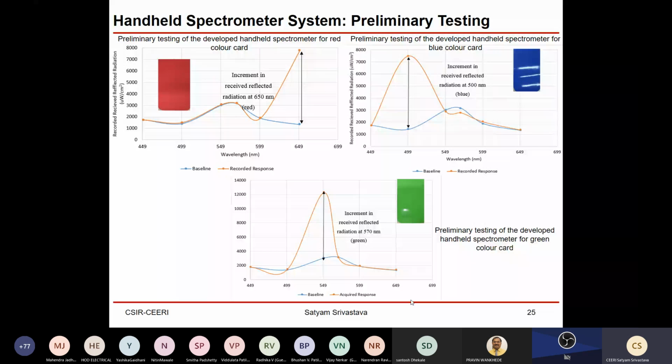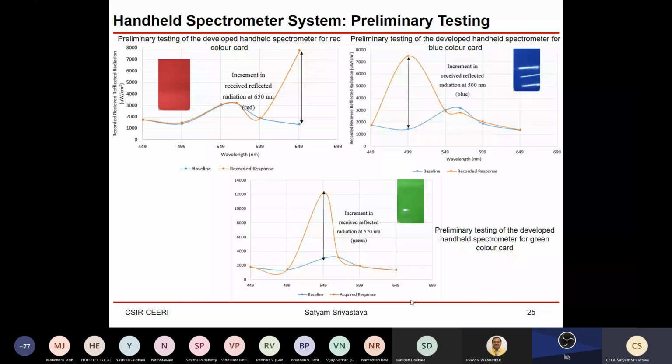So what we did, we actually took 3 color cards: absolute red, absolute blue, and absolute green. And we recorded the reflectance using our own developed handheld device. We found that there is a clear change in the received reflectance.